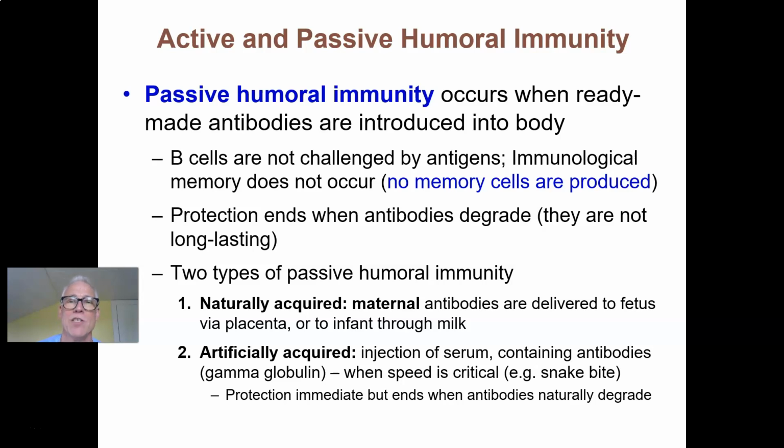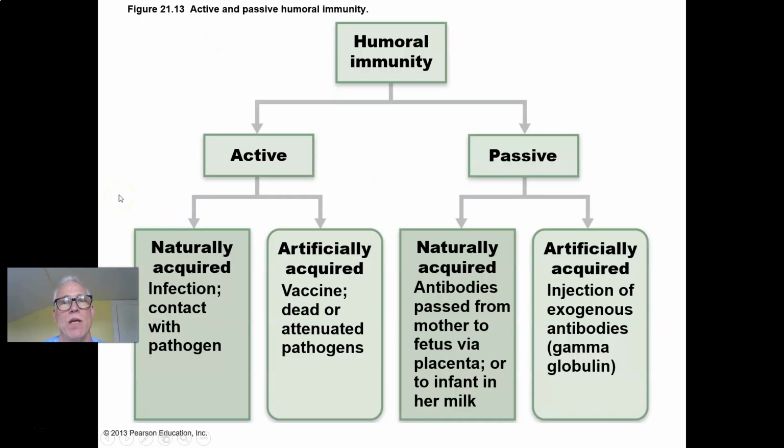The problem is it has no immunological memory, so eventually when those antibodies degrade, as we said, they don't stay around in the blood forever, they start to subside, and then the infant becomes very, very susceptible to virtually anything that comes along. Now it has to go through the difficult process of producing humoral immune responses to every single thing that comes along and develop its own immunity, its own panoply of memory cells in its body. So that's called naturally acquired passive humoral immunity.